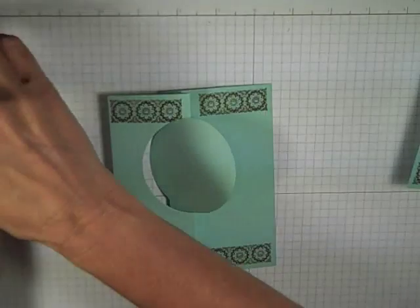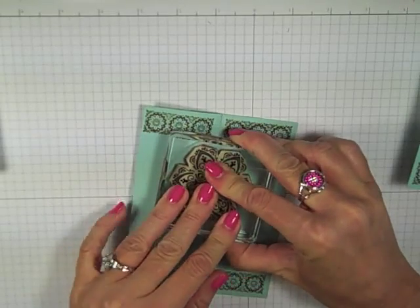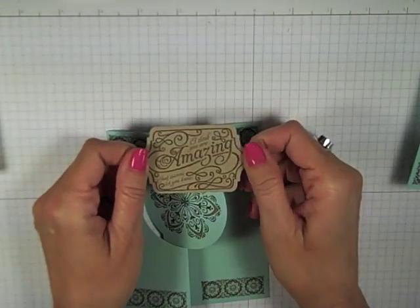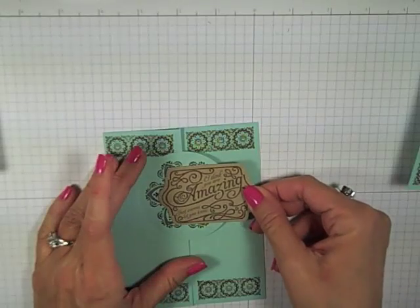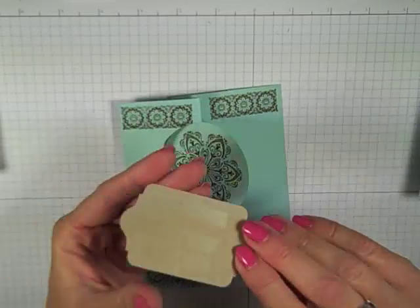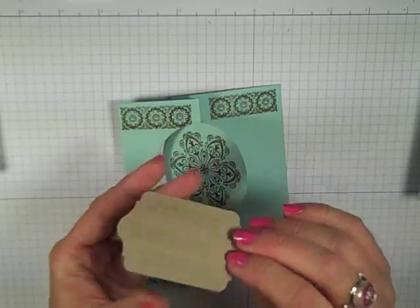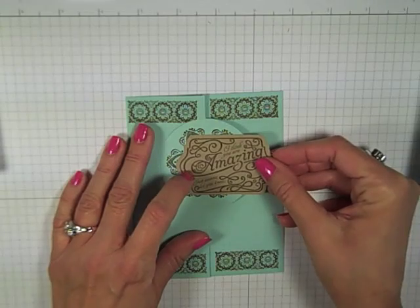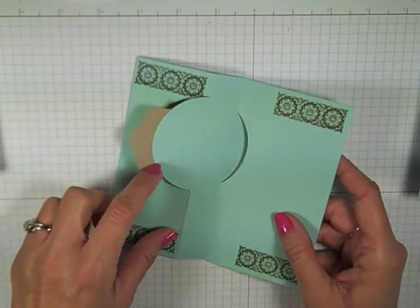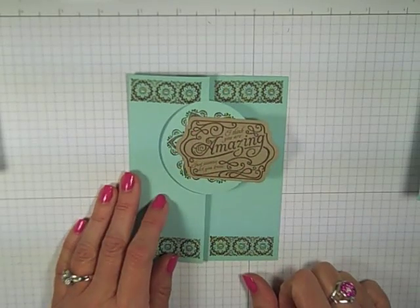So I'm going to come in with that big flower from Mixed Blossom, and I'm just going to stamp it in the center of my circle. I've got my sentiment that I've already cut out, and it's going to come here off the side. So you can see I've got a little bit of slush on there. So make sure you don't put adhesive all the way over. You want to make sure you've left the right side alone. A little tip I want to share is if you'll just gently lay it on there, that way you could flip it over and make sure you don't have any adhesive showing. When you're sure you're happy with it, you can give that a press.